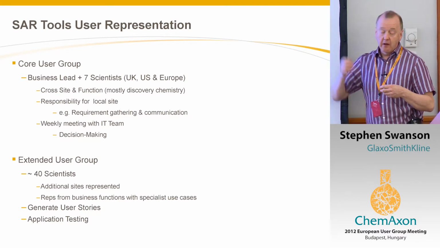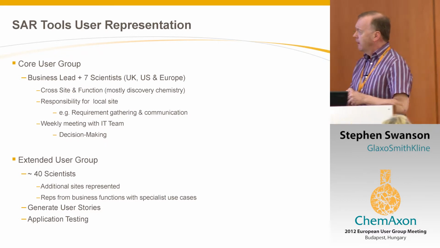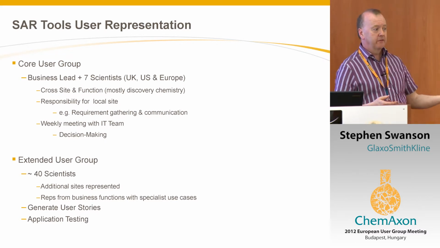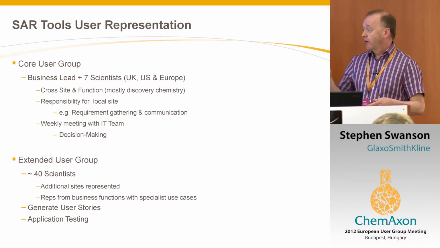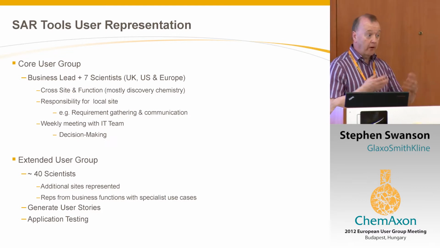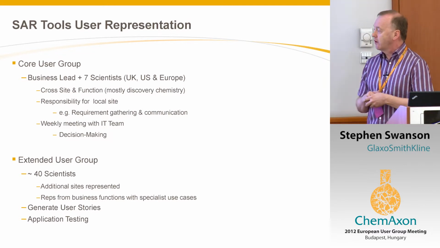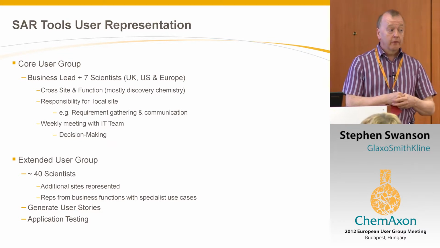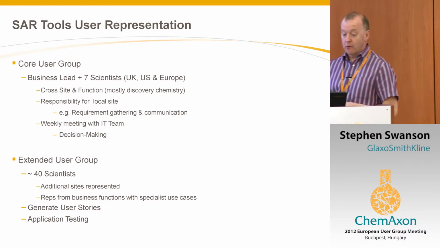However, 7's not a big number. It doesn't represent the whole of the thousands of people who work in R&D. So we asked these 7 scientists to go out and find another half a dozen people in their local area who did the science and used the tools. And said, you find these people. They represent mostly chemistry, of course, but other business functions who do strange things with the tools that are unique user stories. So find out from them what they want the tools to do, but it also comes with the job. They're going to have to do the testing of it as well and give us feedback as we're going along.